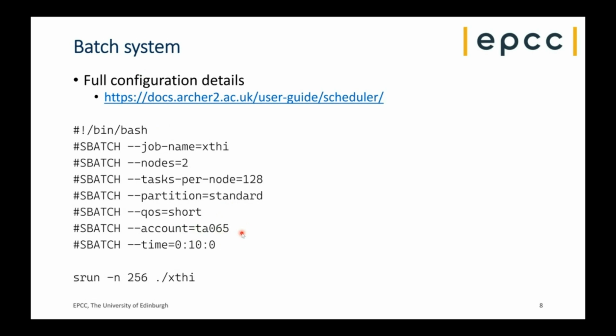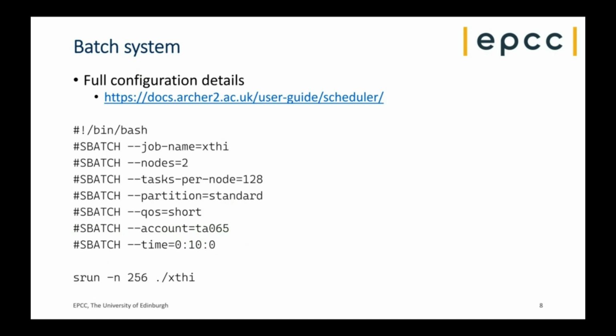In fact, for most of you, if you've just got a single account on ARCHER2, you don't have to specify an account. It just picks up the default one. But it's worth having a look at anyway. And actually, I might be talking nonsense here, because it may be that you need to specify an actual budget in TA065. Let me just check what we've got going on here. No, it's okay. I think you don't have individual budgets. It is possible to have individual budgets in the system.